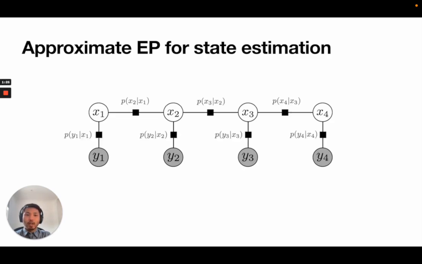We form the corresponding factor graph, where we can now run a message passing algorithm to infer the marginal posterior distributions of the latent states. In particular, we can use approximate expectation propagation to infer Gaussian approximations to the true marginals, which makes the problem tractable for non-linear systems.